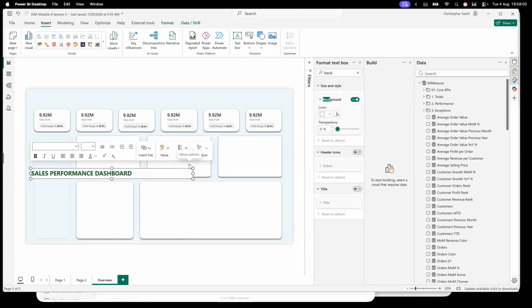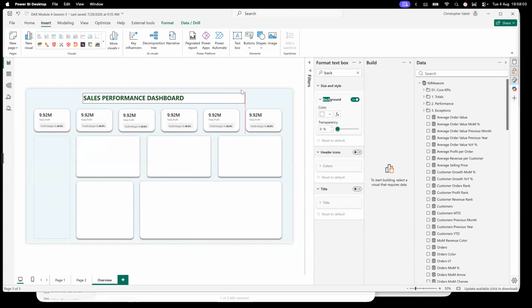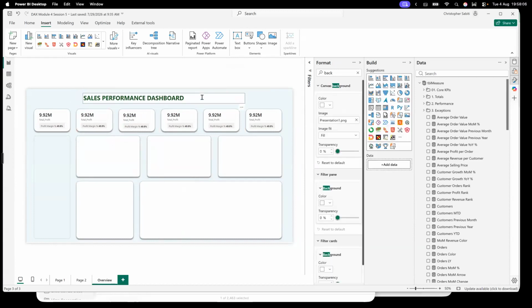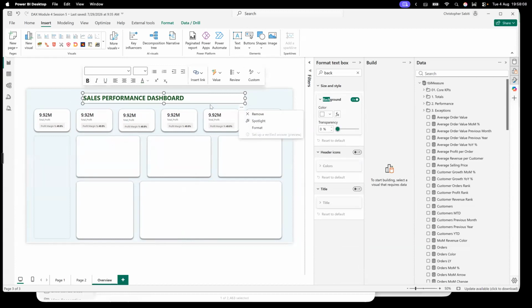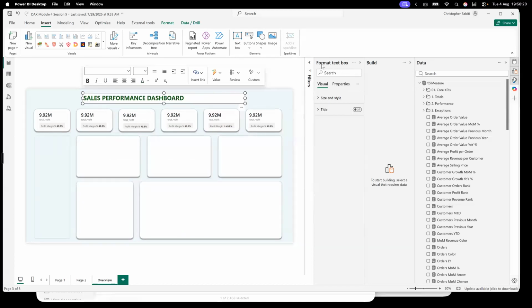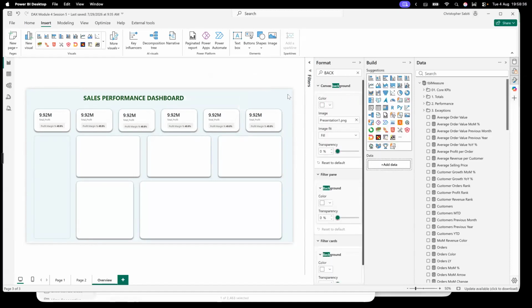So I'll bring this, just drag from these dots here, bring it here at the top. Then what do I need? I don't need this background. So click on that. The moment you select any frame or item on your dashboard, go to format. Now it is showing format text box. Just type. Don't look for it, but it is always in size and style. It is here, background. But if you type, you don't have to hassle for now since you're still learning to navigate. Just type background, then you remove background. The background is gone.